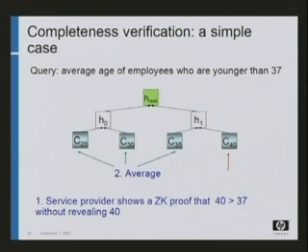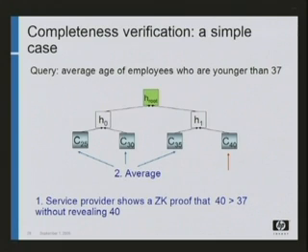So now for the completeness verification, I'm going to present it in 3 examples. The first one is very simple. Again, completeness means that the records selected are the complete set of the selection. Those that are not selected must have violated the selection clause one way or the other.